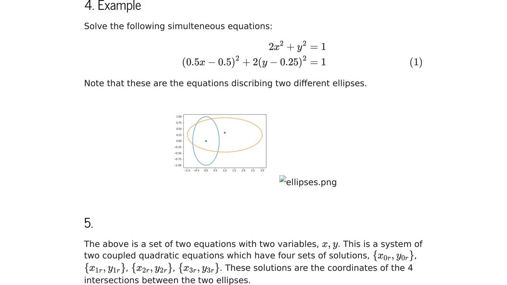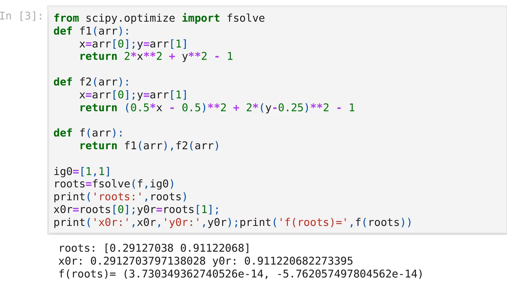The code we will see next is set up to find one such intersection point, depending on the initial guess we provide. Understanding the geometric nature of the problem can often provide insight into the number and nature of solutions we expect. To find an intersection point for the two ellipses, we once again set up our functions for fsolve.